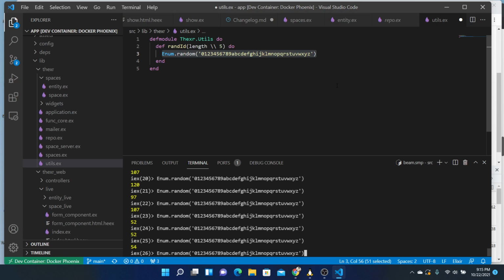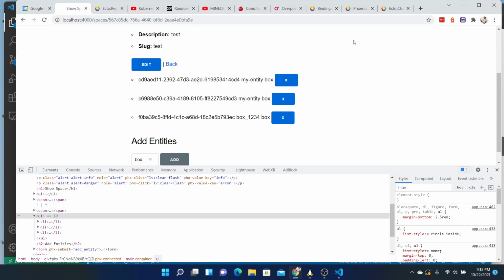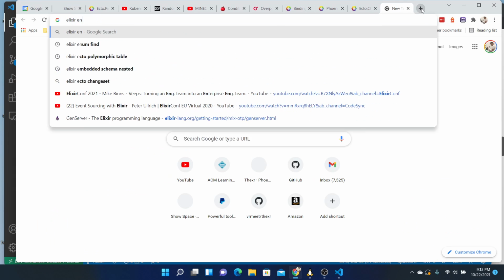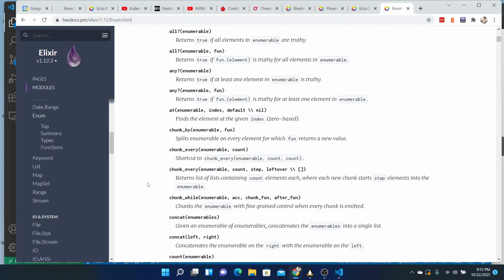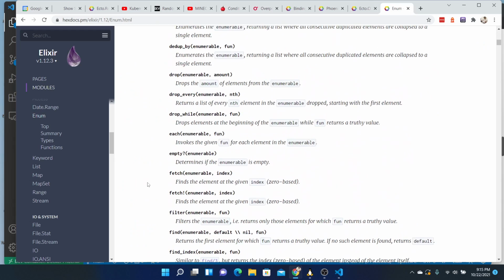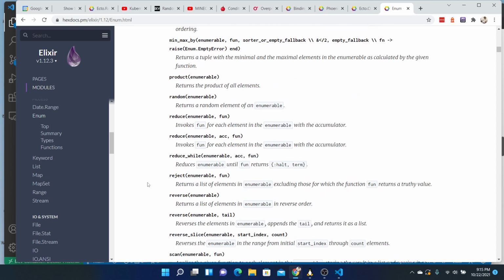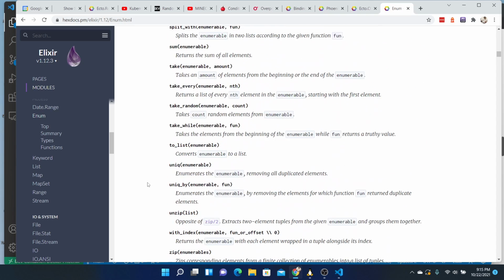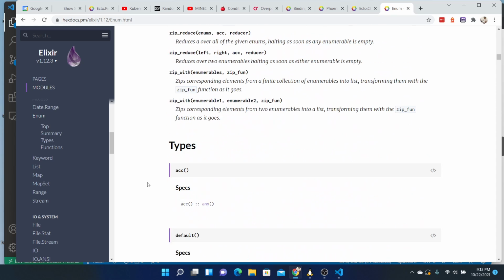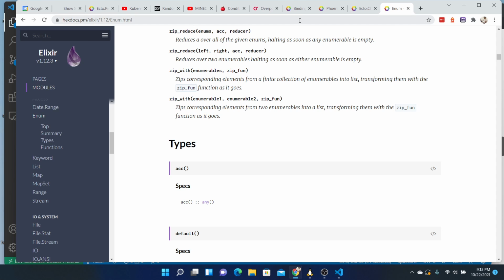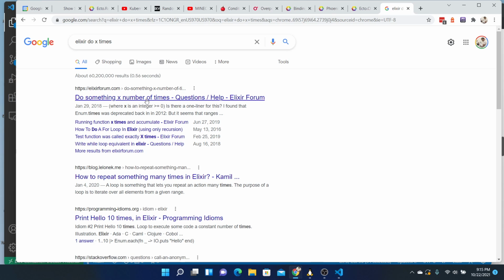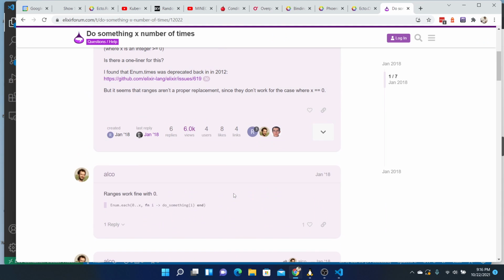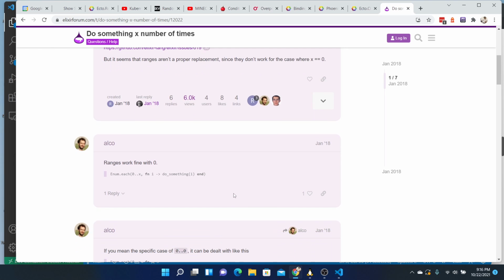So what if I want to do something several times? Enum. Enum each.